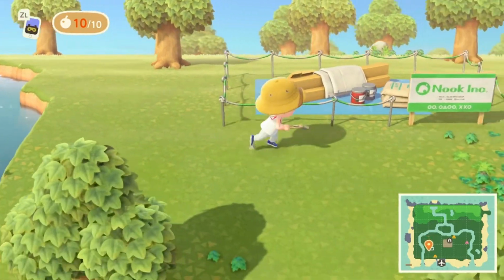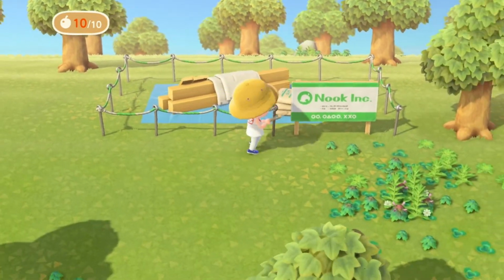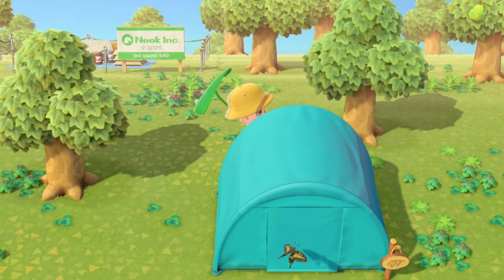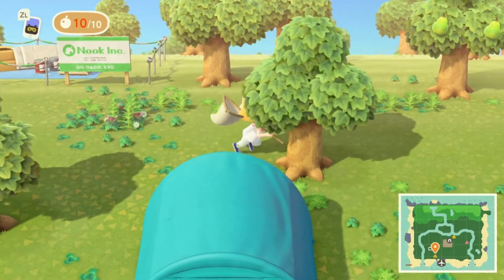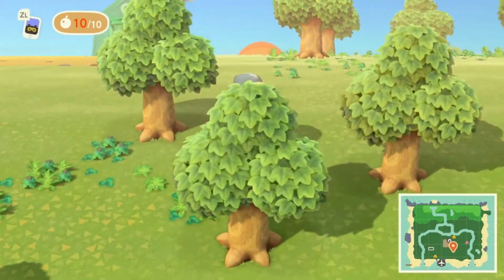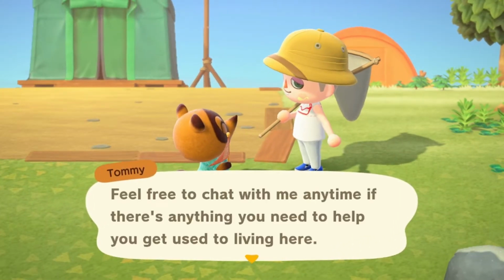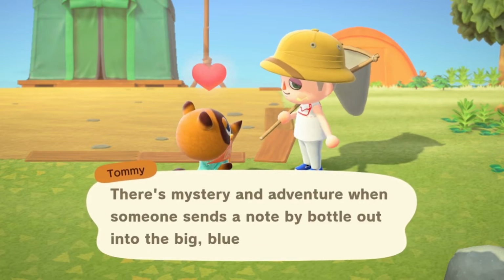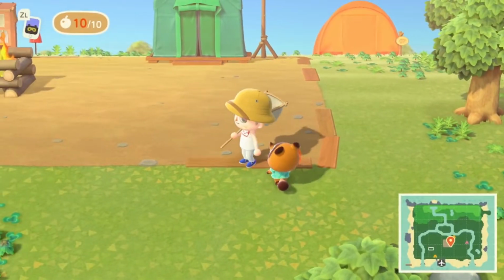And we'll check on the camp here, see if, oh, we don't want to hit that. So we see a butterfly here, maybe, we need to get rid of some of this stuff in our inventory right now so that we can figure out exactly. Oh, hi, Tommy. Oh, he's telling us that there might be a bottle on the beach. That's a message in a bottle.